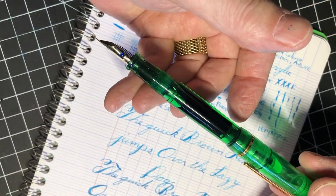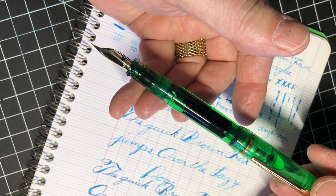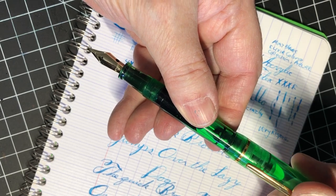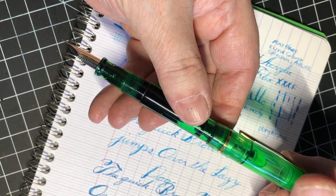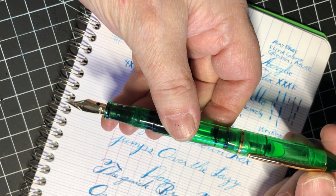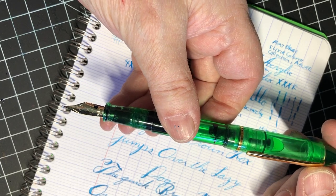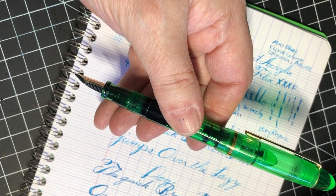So in summary, I have to say I love this pen. I love the way it looks. It's just beautiful to me. Simple, but beautiful. The filling system is great. The cleaning is easy, and you get to see your progress real quickly, and it cleans up really well. I love how fine Richard Binder made the nib. I love how flexy he made it. The rest of it is just okay, and I'll tell you right now, there's nothing bad about this pen.